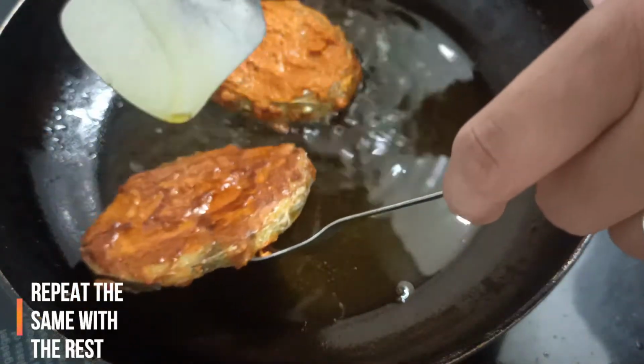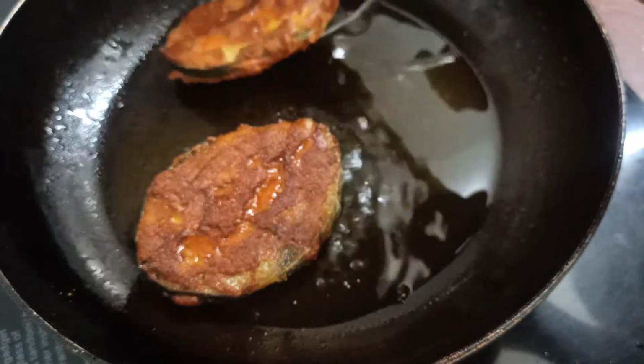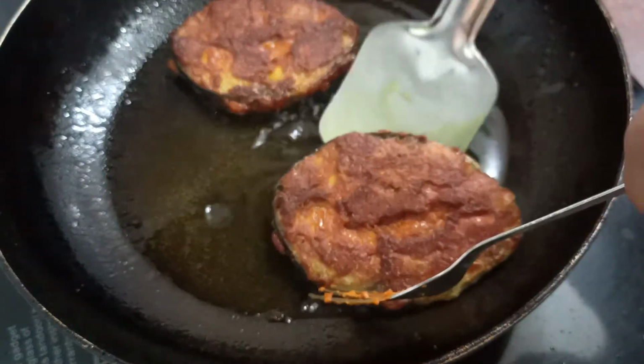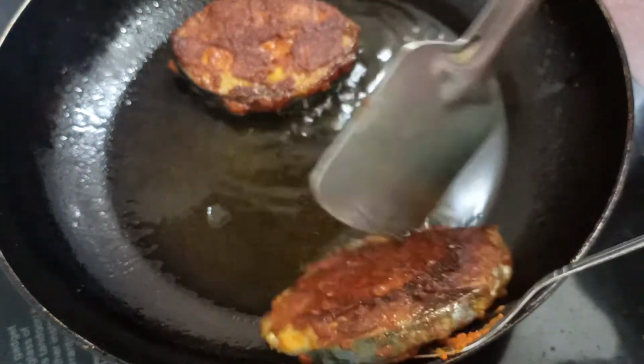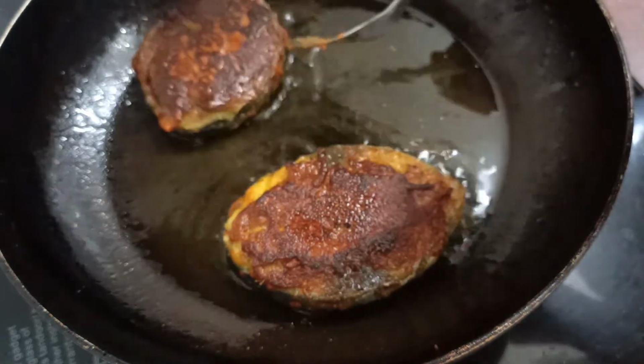So here it's marinated well, so I'm not going to add any extra marinade. Just 2 to 3 minutes on both the sides is just enough. Or until it is like reddish brown like this. Fish cooks really fast.